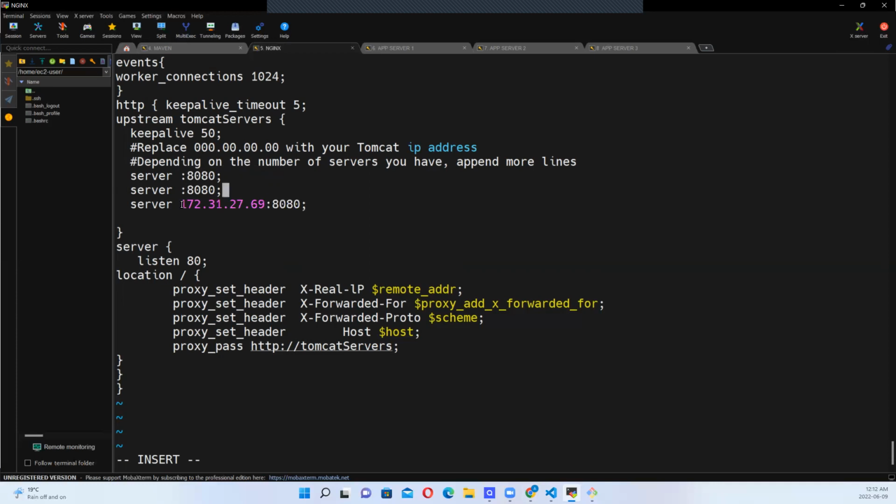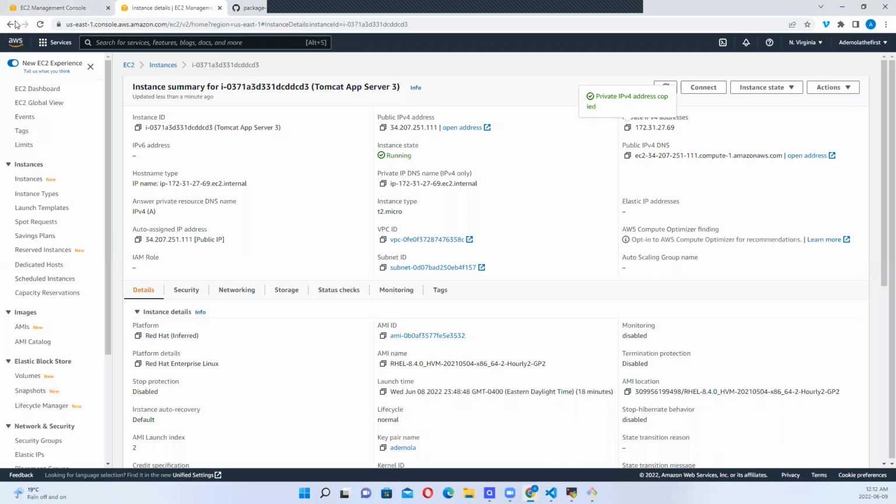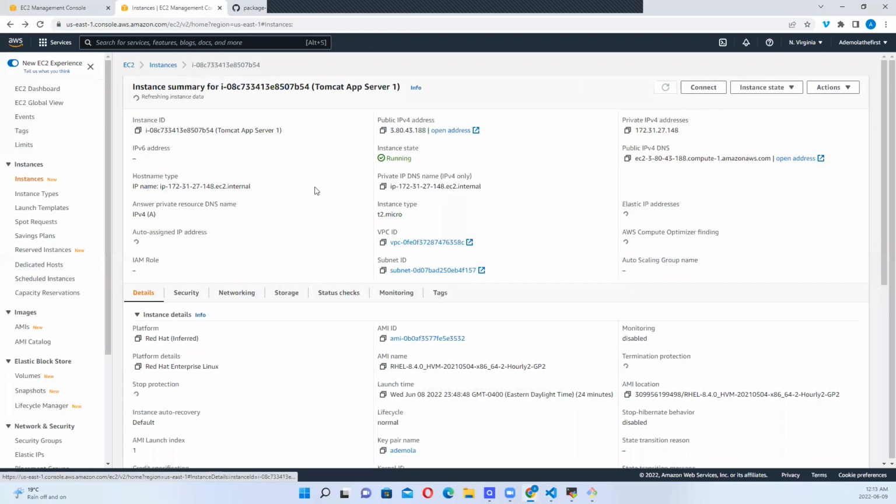Okay. So let's go for the next one. So app server 1.